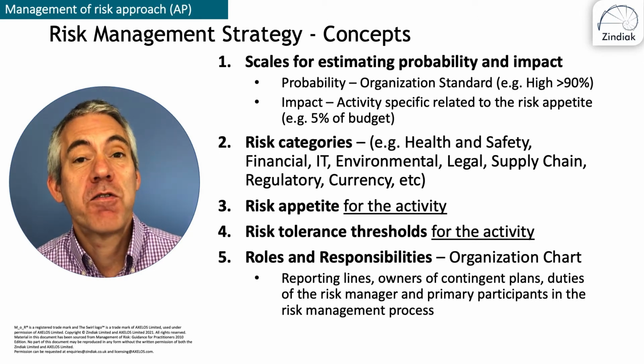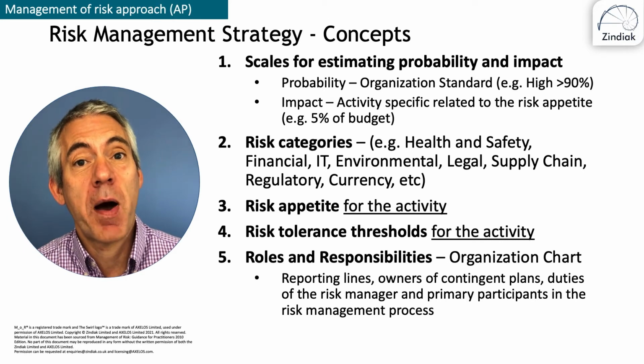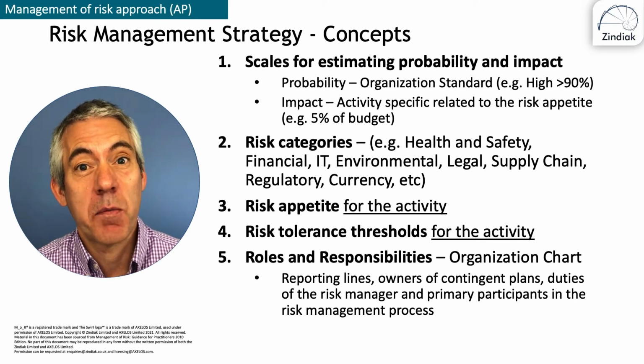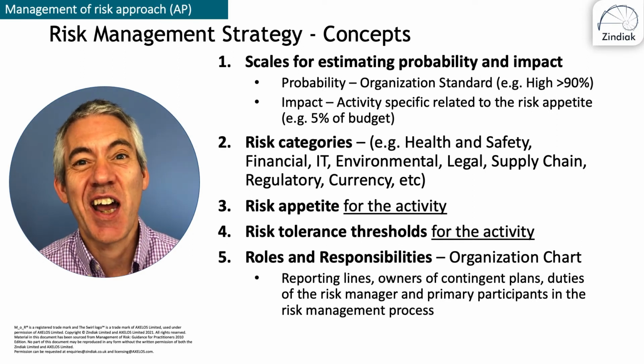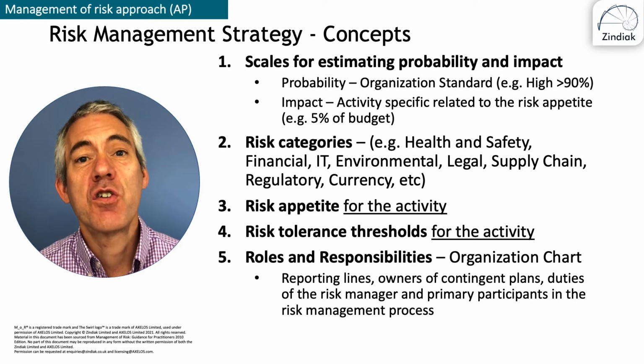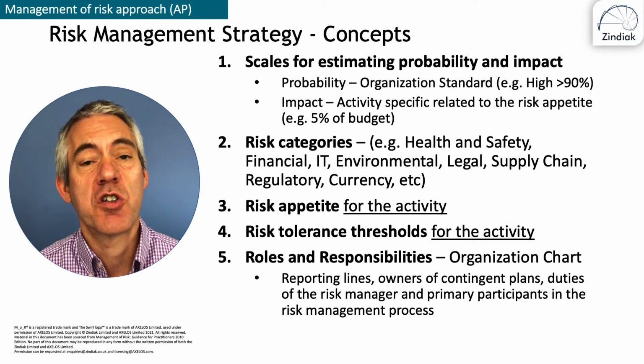So helpful for categorizing it, helpful for managing the risks and being able to find them quicker rather than simply using a risk ID, but also helpful as a checklist for identifying risks. We've talked about risk appetite before, but in terms of the risk management strategy, it is important that we express the risk appetite for the particular organisational activity.